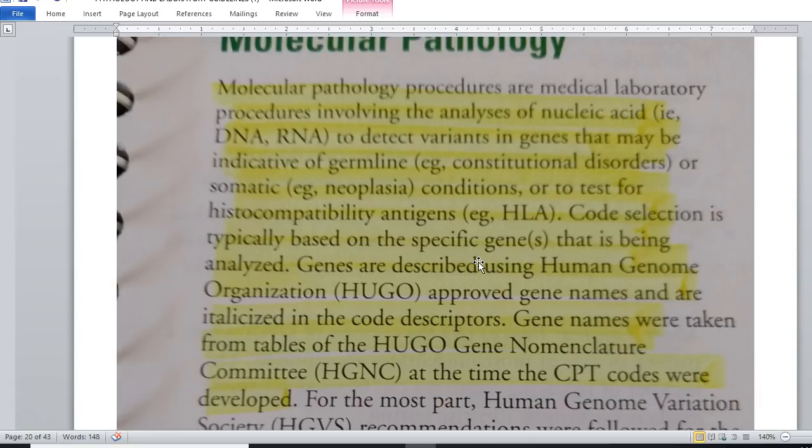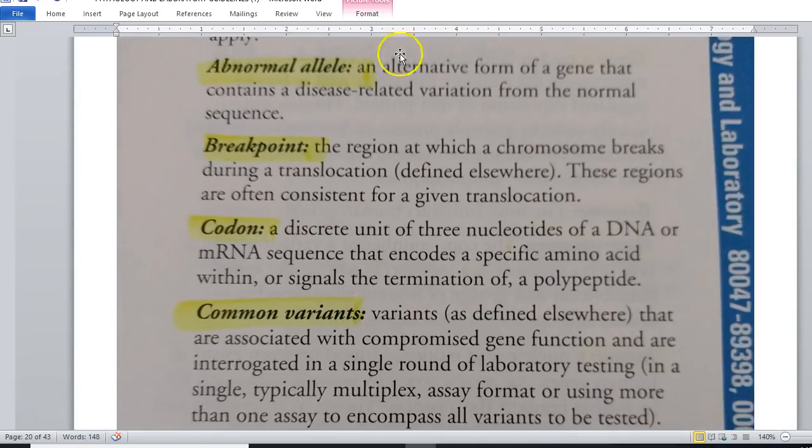And these are the types of tests that people like Angelina Jolie had done. Now, hers came back positive. Here's the problem with that. Just because it comes back as a positive test does not mean that you will get cancer. What it means is you have a much higher probability of getting cancer, okay? So when it comes to things like BRCA and other cancers, it's a probability, versus other testing, which is for other types of genetic disorders.